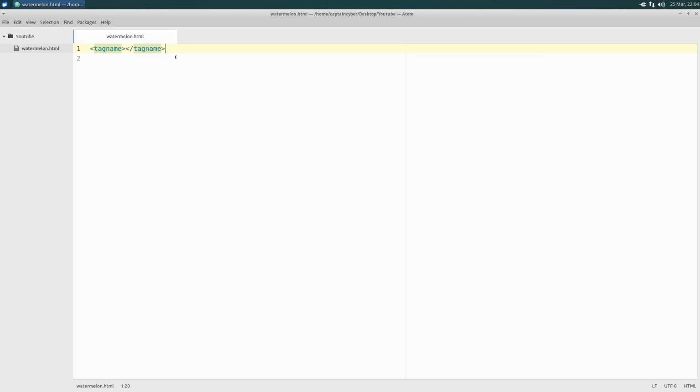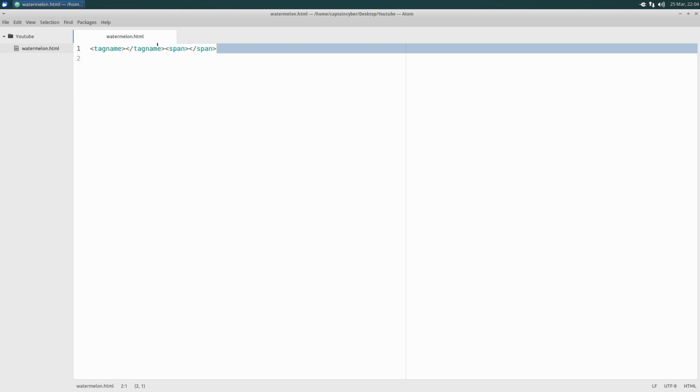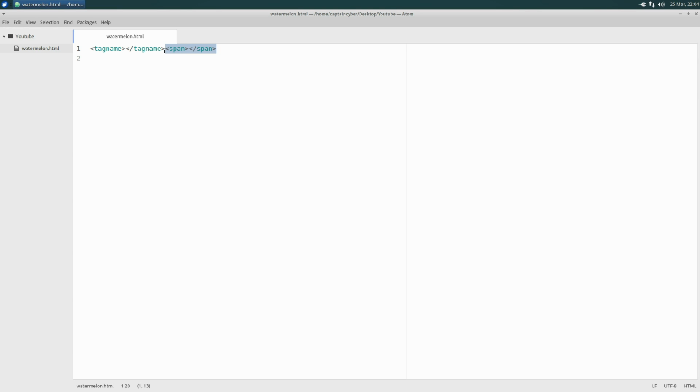And then there are also tags that are not written like this. They don't have any end. An example of the kind of tag that has a beginning and an end is the span tag that we used last episode, like this. I'll tell you what this means later. But this is a span tag, which has a beginning and an end, and everything inside of here is the contents of the span tag.